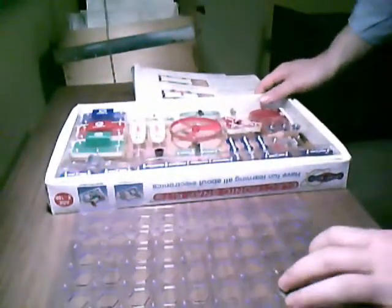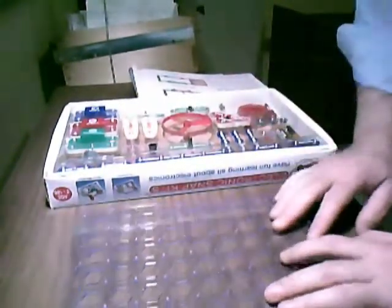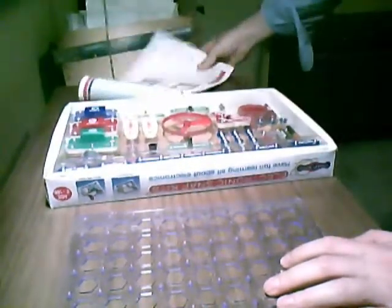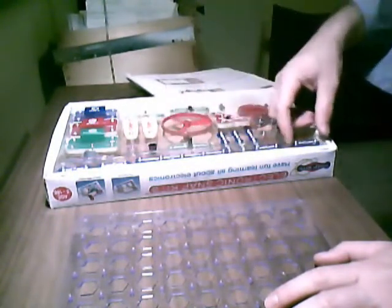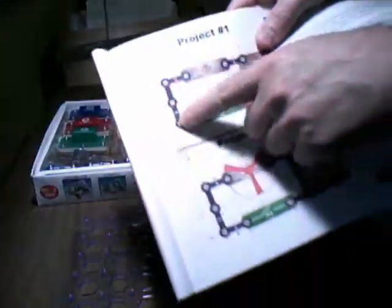What we're going to try and do here is project 1 of this snap kit that I picked up at Radio Shack. I took electronics classes a long time ago, and I was looking for something to get myself back into it, and so I'm going to try this project. And it's pretty straightforward, I think. So I need to find this part, the 3 part.